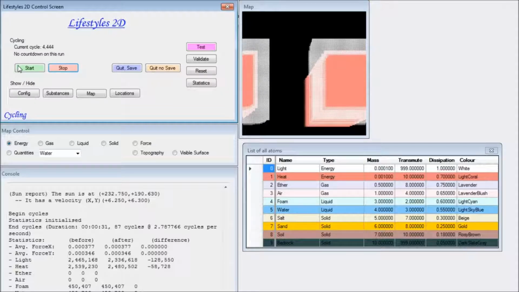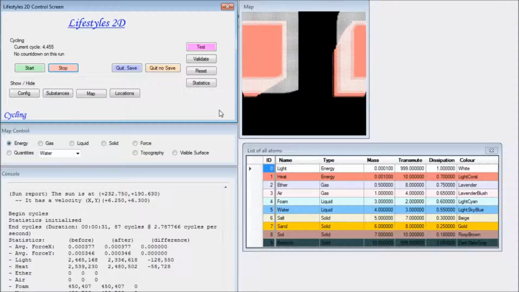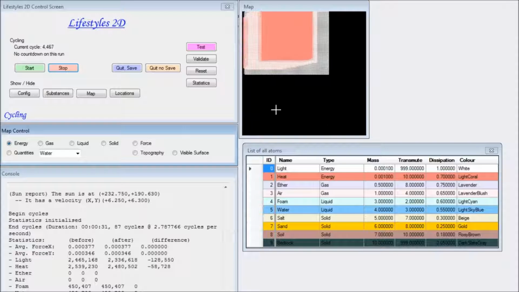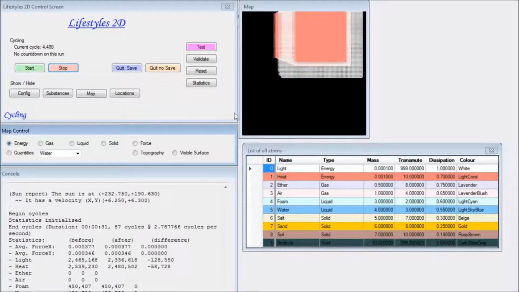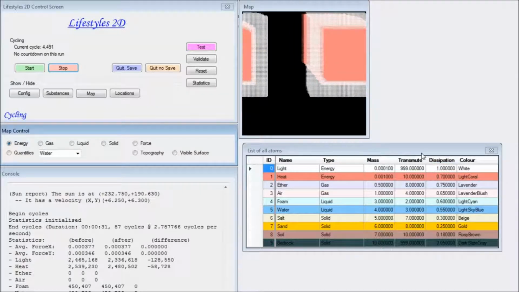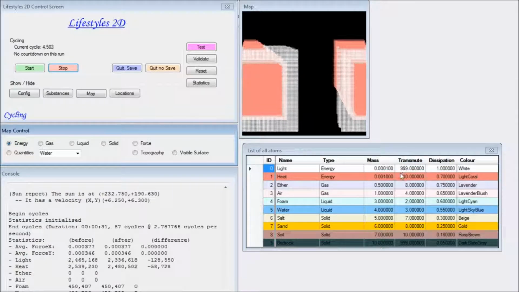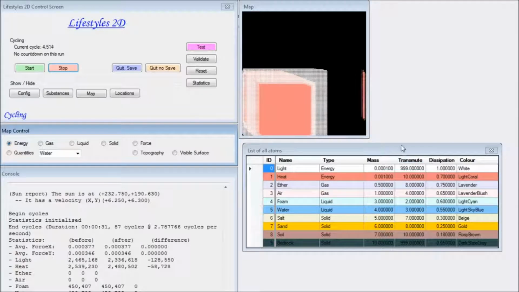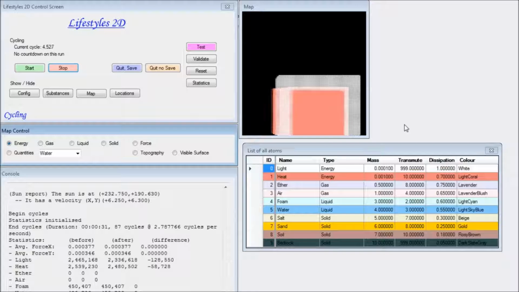Every cycle, the sun dumps energy into the world. This map is showing energy, and the white light halo around the heat shows that light travels faster than heat, so it flows further. This is shown in the dissipation values for light and heat. Also, light transmutes into nothing almost immediately, which is why only heat has a lingering trail, because it takes longer to fade away. The final effect is very pretty. Very happy with this.